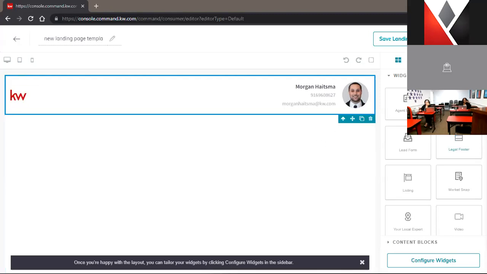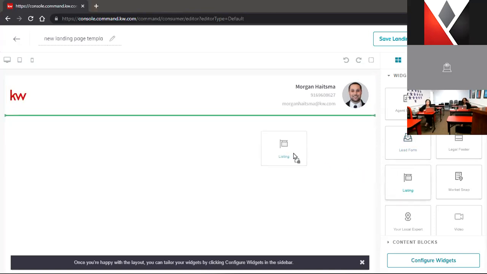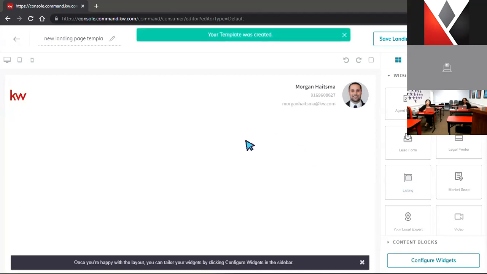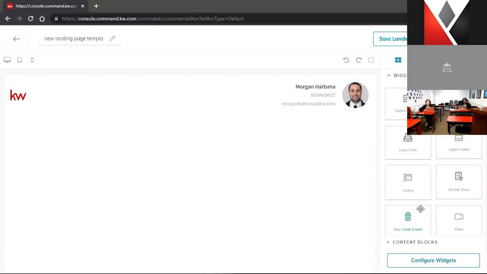Now, if we're thinking about building out an open house sign-in sheet right here, I'm going to want to use this listing widget right here to showcase a listing. So say my template was created, and since we did make changes to our first widget here and saved them, when I drug this other widget over here, it looks like it didn't quite apply.